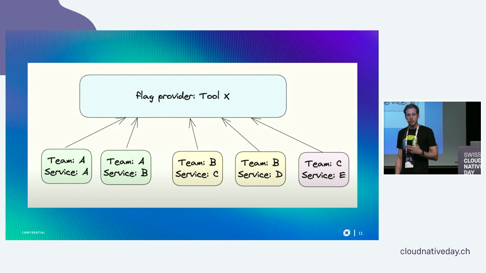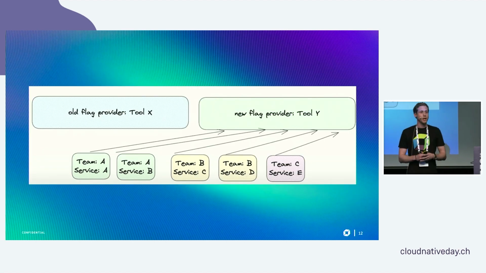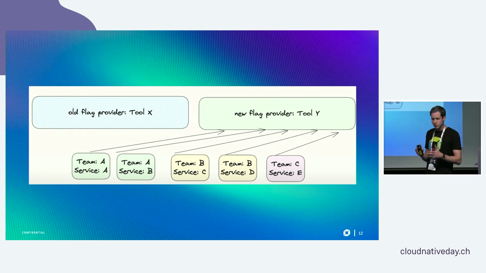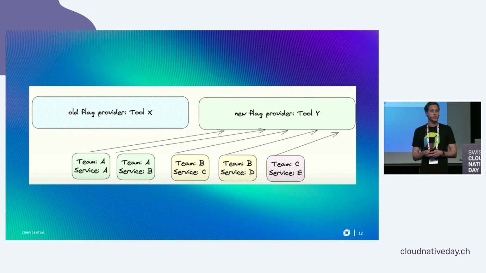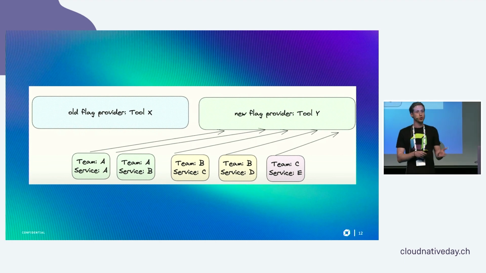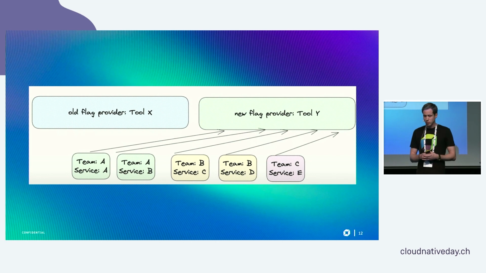Now imagine that this internal guidance or best practice is going to change, and they decide to go with the feature flag provider tool Epsilon. Because of all the provider-specific implementation in the code of all these different services, the teams would need to change this implementation and switch to tool Epsilon. And of course, that's a lot of work just to move between providers, because Epsilon offers some cool new feature, it is cheaper if it's a proprietary vendor, or it is open source and you want to go with that.